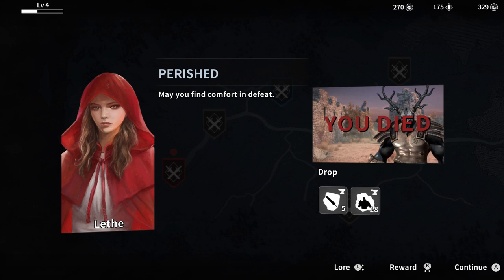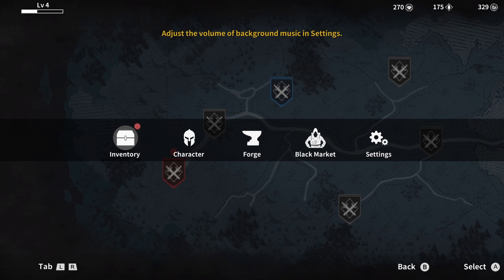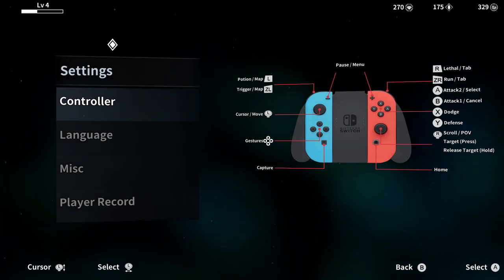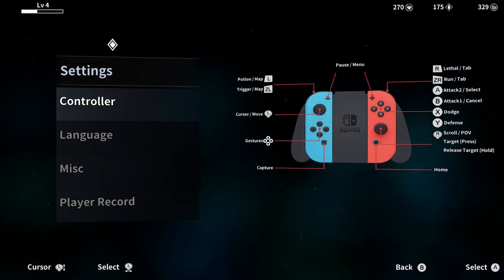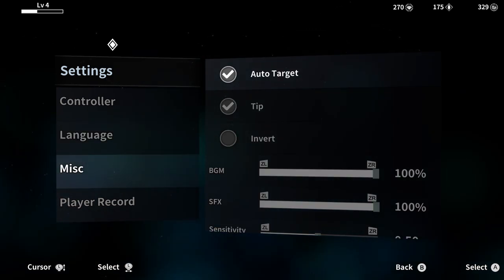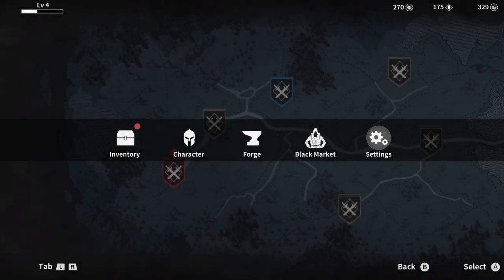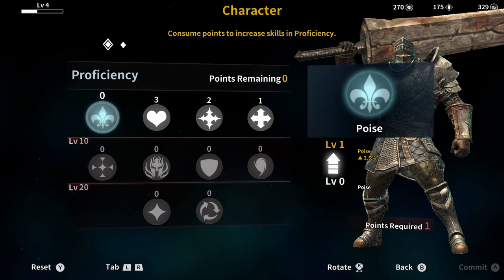How the fuck do I pull up settings? Menu. Jesus Christ, I should be able to get to this while I'm fucking playing it. Fucking dumbass game. Fucking bullshit, dude. Take that shit off. Shit's so annoying.